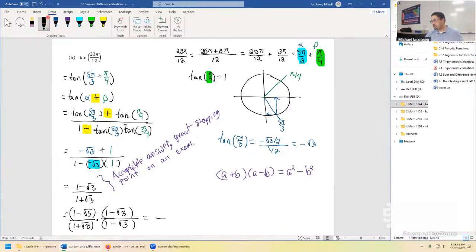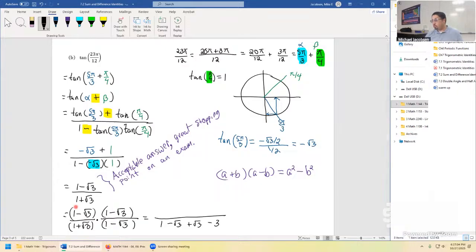It turns into, let's work the denominator first. 1 times 1 gives us 1. If we didn't use this formula at all, it doesn't matter. It's still fast to FOIL. Here to here is negative root 3. Then root 3 times 1 is positive root 3. The middle cancels. That's why there's just 2 terms up here. And positive root 3 times negative root 3 is negative root 3 squared. That's just a minus 3. A root times the same root just kills off the square root.